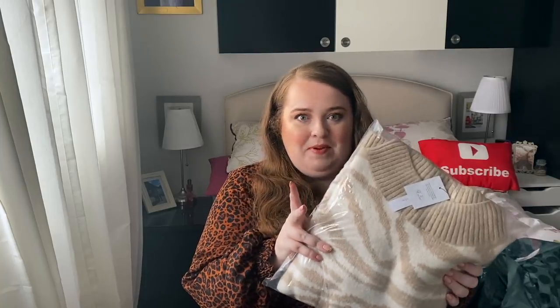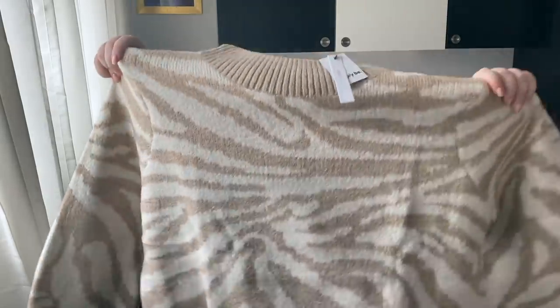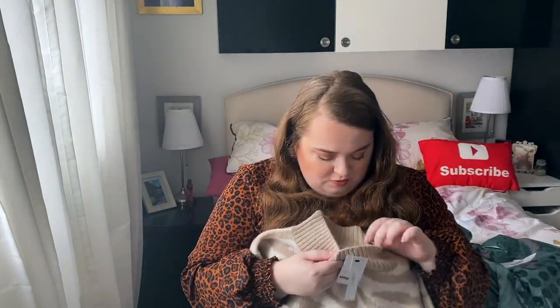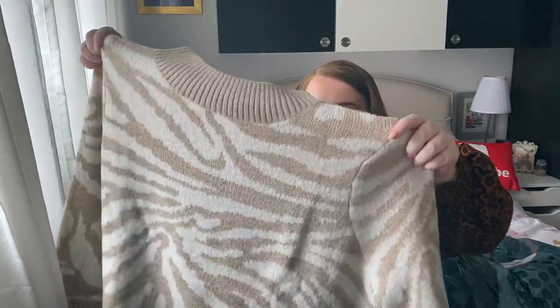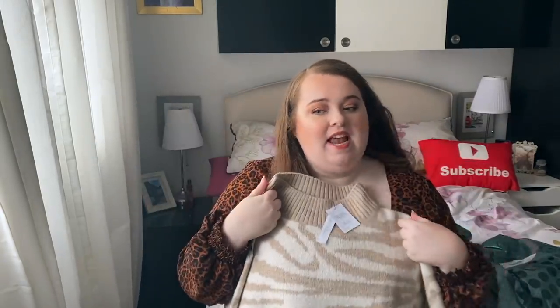On to the clothes, and we've got quite a bit to get through as always. First up we have this jumper. I just love the colourway — how neutral it was with this oaty brown and cream. I think it's a size 24 to 26. I just loved the print and the pattern, and I also love these really wide necks because they don't get makeup on and they don't feel claustrophobic. I think this was £11, which is actually one of the more expensive pieces in this haul — so that gives you an idea of what kind of prices are going on on the website right now.